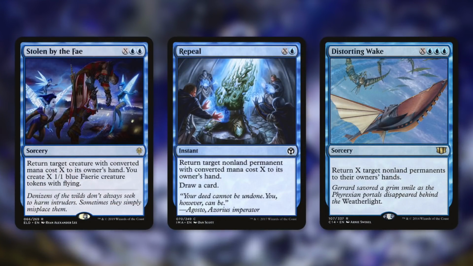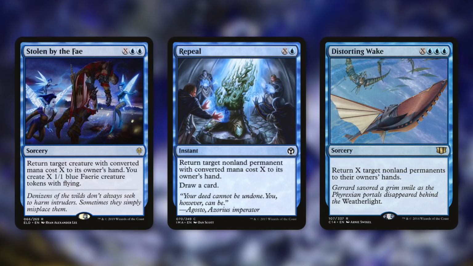First up, there's Stolen by the Fae, which says return target creature with converted mana cost X to its owner's hand. You create X 1/1 blue Faerie creature tokens with flying. So we bounce something, we get a ton of fairies, and on top of that, we get a Hydra. Yeah, that's a great deal.